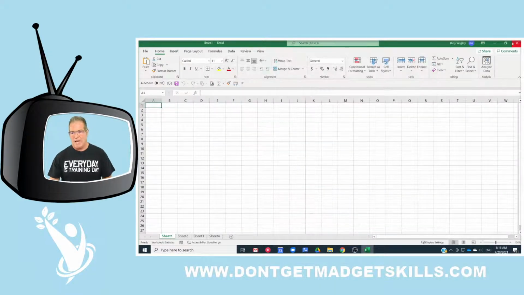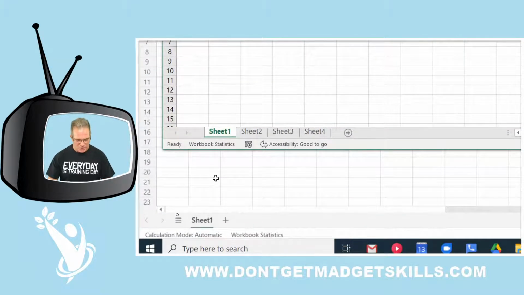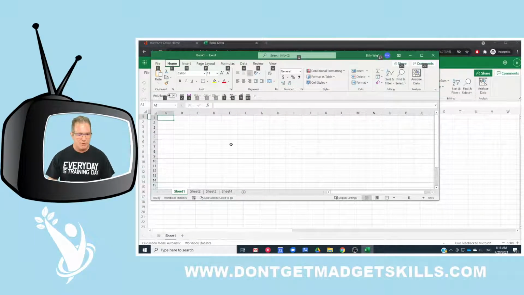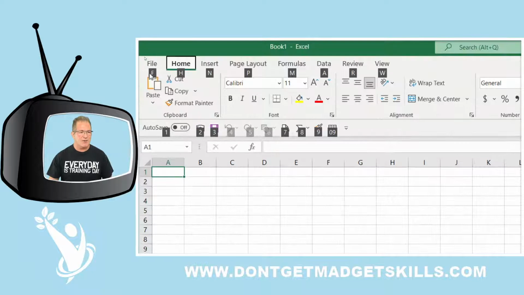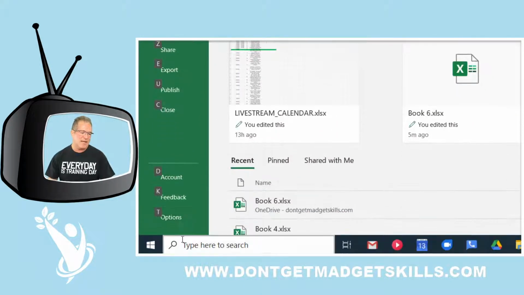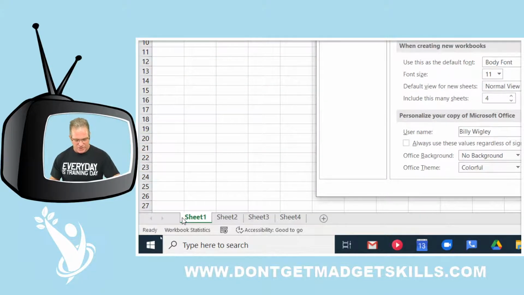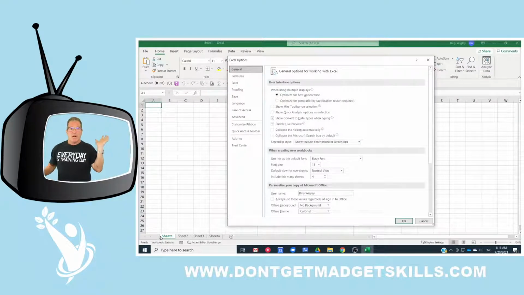How did I do that? Let me minimize here and let me show you. First thing I did was press the Alt key, and when I press the Alt key, we see that we have a letter F right there. So I'm going to press the F, and then that takes me to my side menu, where I see that my options, right down there, is T. So now I know that when I press Alt F T, boom, I'm in my options.